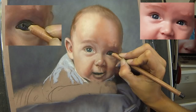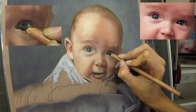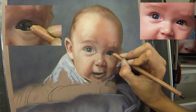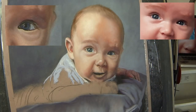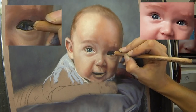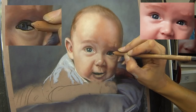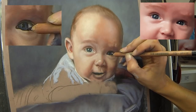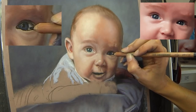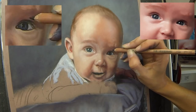So the same as with the eye on the other side, blocking in the iris first with my blue, and then using the black pastel pencil to start to find where the black pupil is. And again, I've left a little space roughly where the reflection on the eye will go. It wouldn't really matter if I coloured it in really dark and then applied the reflection on top of that.